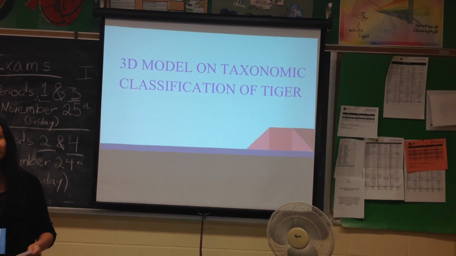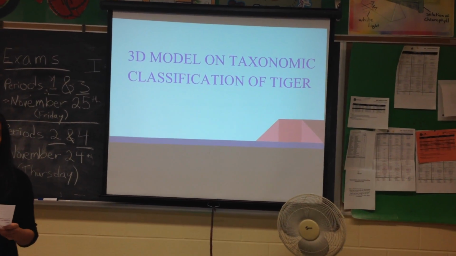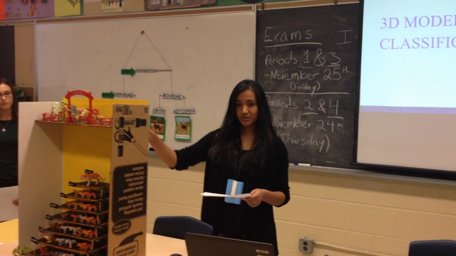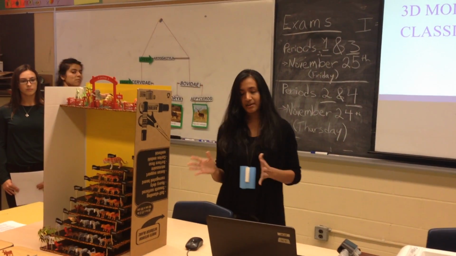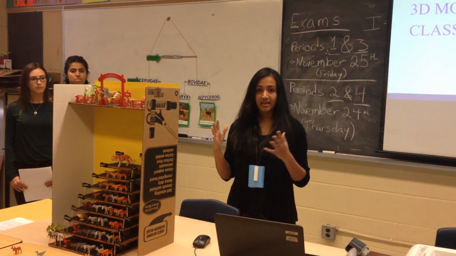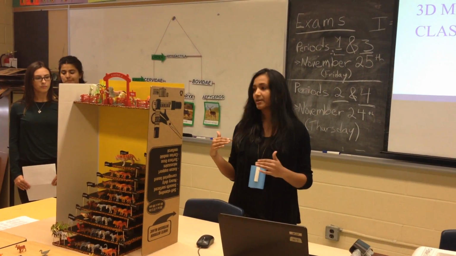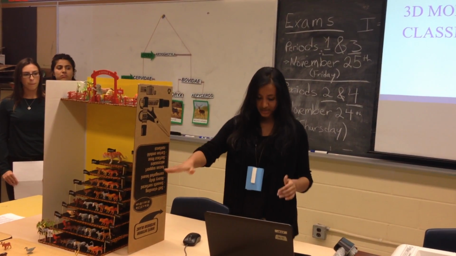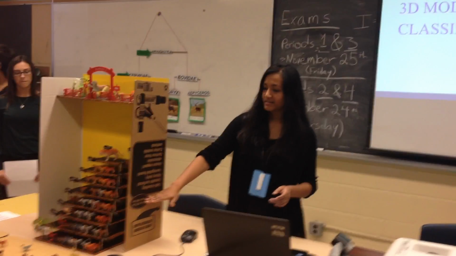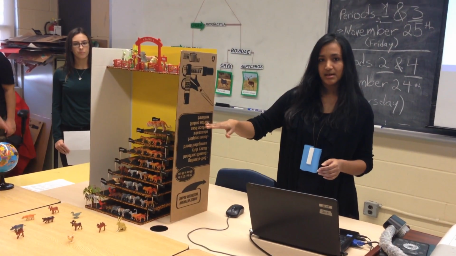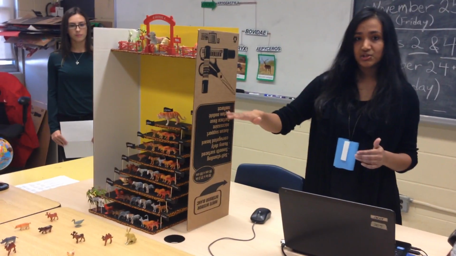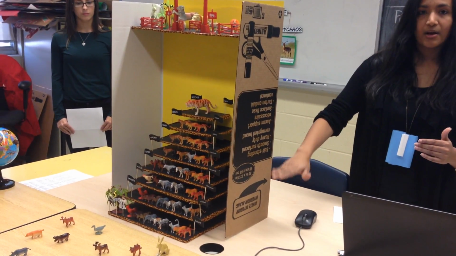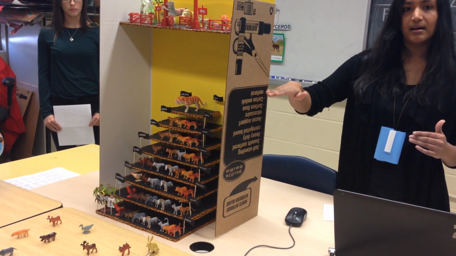Okay, so we are now going to explain our 3D model here. The 3D model is the taxonomy classification. Taxonomy categories are groupings, and they have been divided into different arrangements according to the hierarchy here. If you see here, all the species are classified into different categories. There are 8 categories, and each category is known as a rank. As the rank goes higher, the species get less and less.